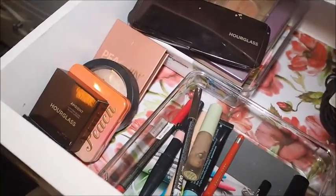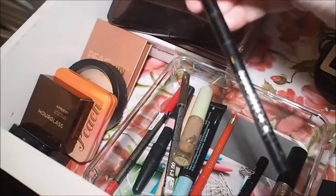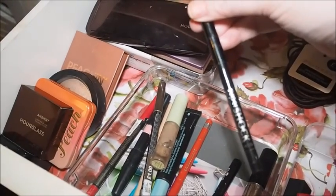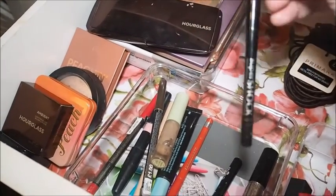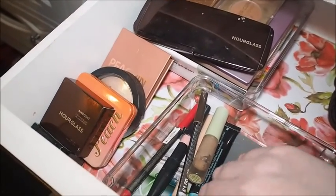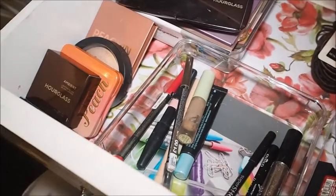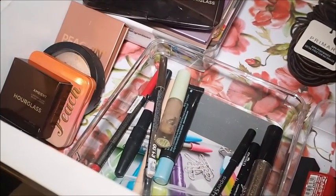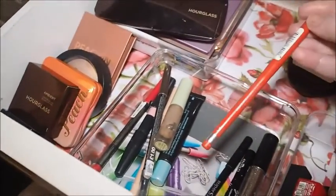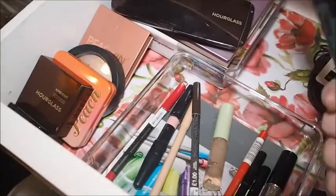Then we've got this Super Shark gel eyeliner. This is my favourite eyeliner of all time. It's just so smooth and creamy. I really like it. It's from the Avon and it's really black as well. This one is being rolled over into a project pan. This is the Rimmel Exaggerate in Call Me Crazy. So yeah, I'm going to be using that and trying to pan it in the next few months.